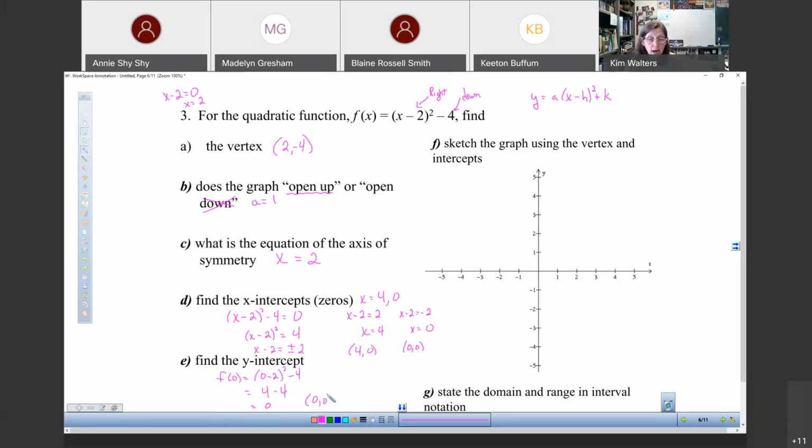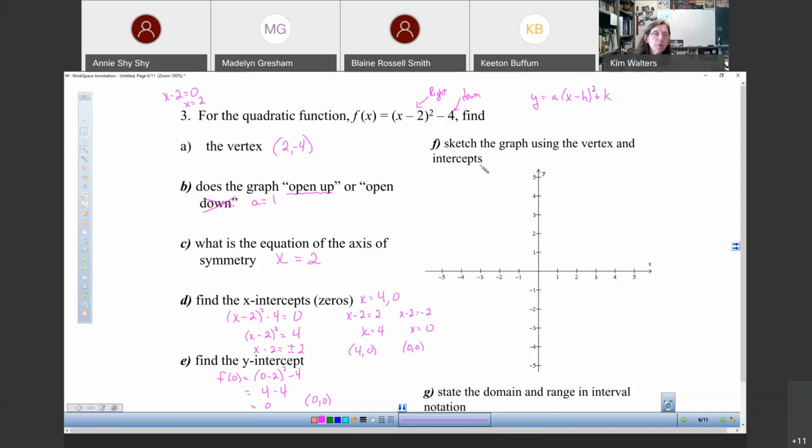Somebody in this crowd probably looked at this point and said, hey, if that's the x-intercept, is that not the y-intercept also? And the answer is yes, okay? If the origin, hear me carefully, if the origin is either your x-intercept or your y-intercept when you're looking for it, it is also the other one, okay? So if you get the origin as one of your x-intercepts, that is also your y-intercept because it's where the x value is 0, okay?